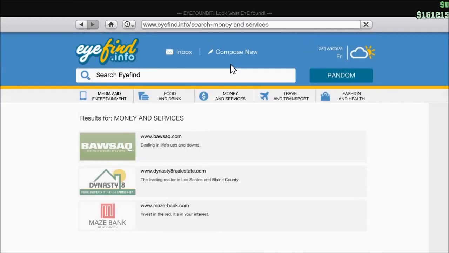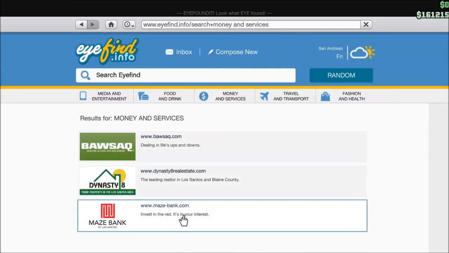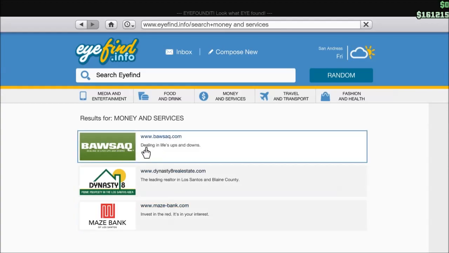You can deposit your money into the bank, which is a good idea, because if you have more than $5,000 and you get killed, other players can take some of that money. As well as Bossack, that's the stock market.